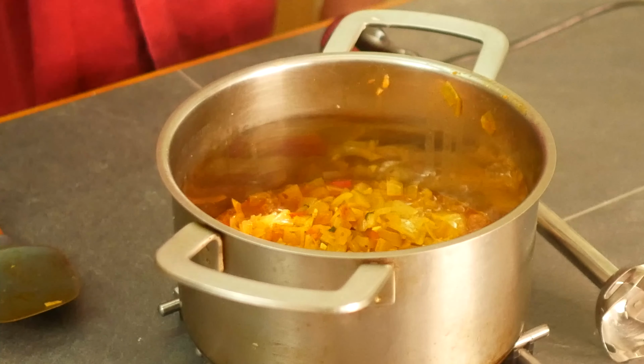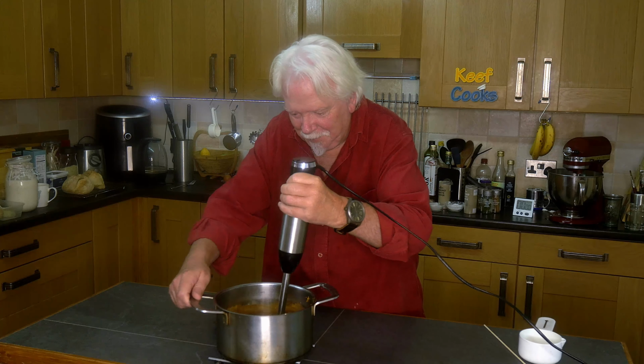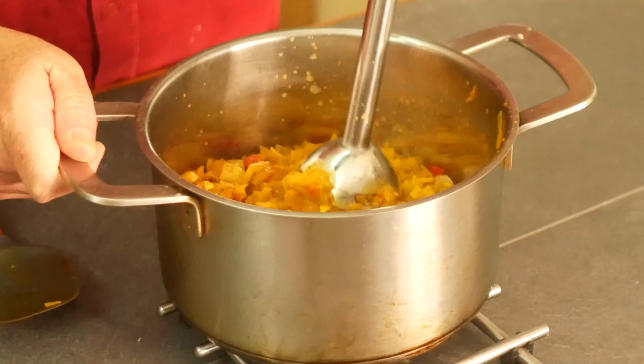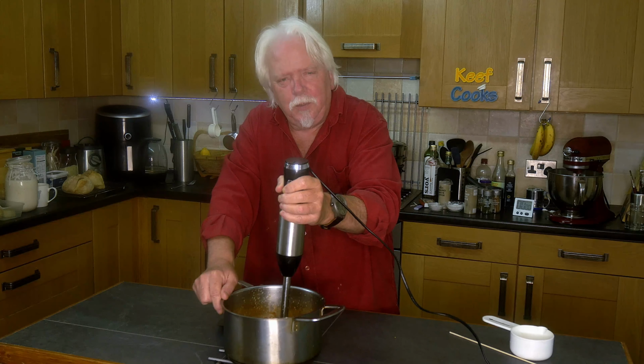Now I was going to use my big blender to make this smooth, but it decided not to play. I'm using the stick blender, which is a lot less efficient. Now the mixture there has had 1 cup of water added to it. This could take some time.